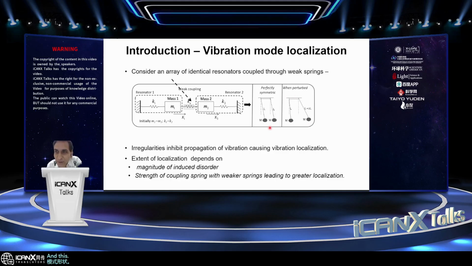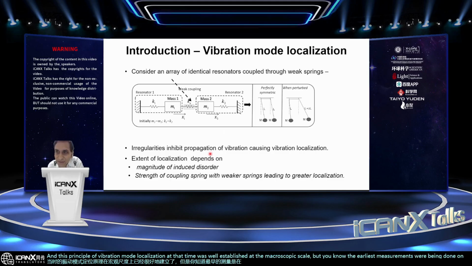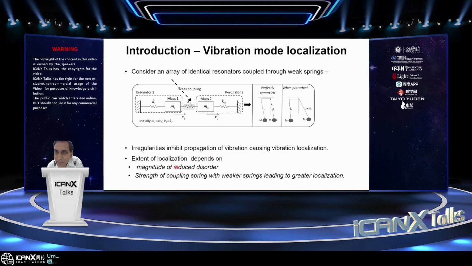And this principle of vibration mode localization at that time was well established at the macroscopic scale, but the earliest measurements were being done on miniaturized MEMS devices, is an outcome of this sort of question to ask as to what alternative transduction approach we could leverage that might be sensitive to the asymmetry in two coupled resonators.